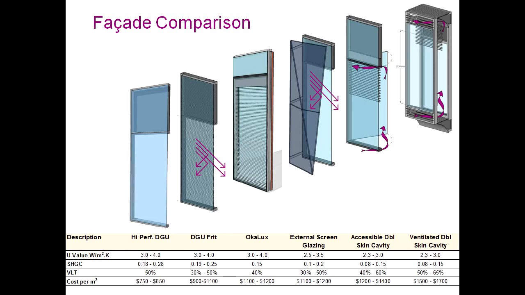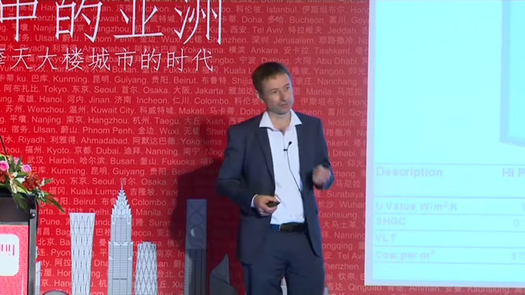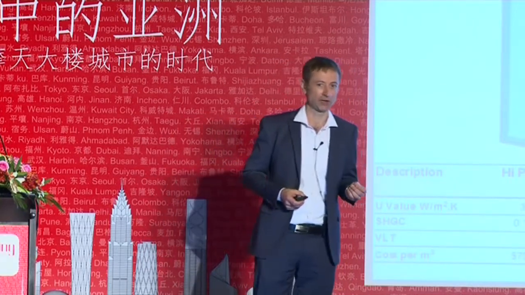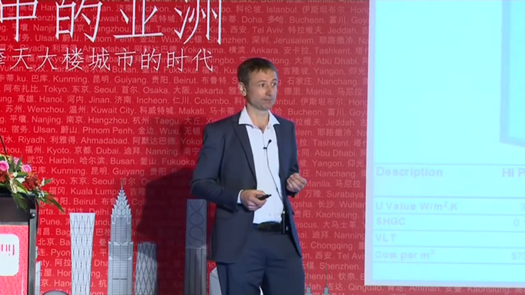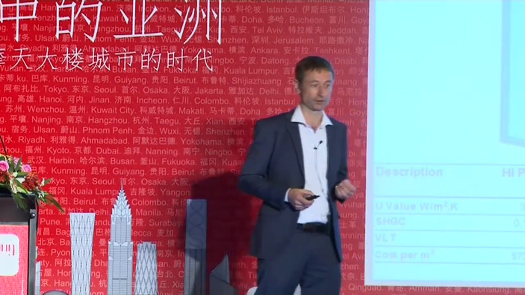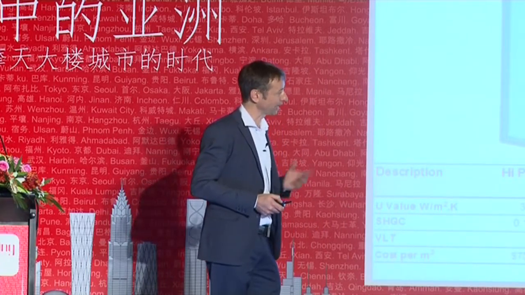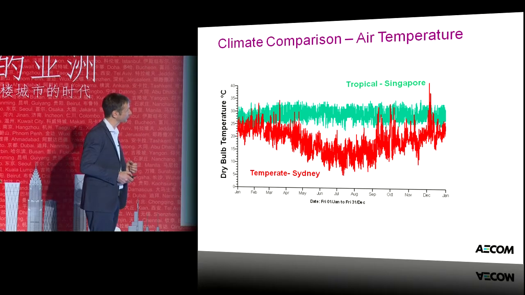And then, of course, there's the ventilated double skin facade as well, which is like the creme de la creme. You look there at the U value of about 3, but again, the shading heat coefficient comes down to 0.5. You can again increase the visual light transmission. And of course, when it gets too glary, the blinds can come down and such like. Again, an increase in cost up to about $1,700 a square metre. So the question's got to be asked, what benefit are we going to be getting from having a very costly facade from an energy perspective? And is it really an investment that is going to pay back a dividend? And so we'll have a look at that a little bit later when we do the analysis.